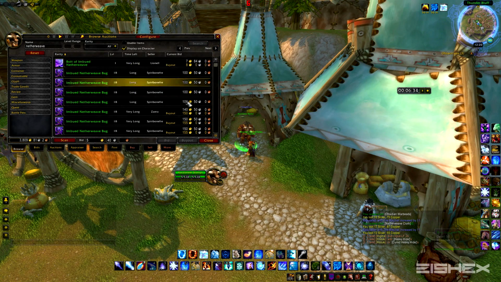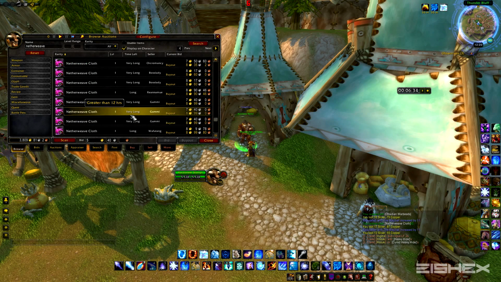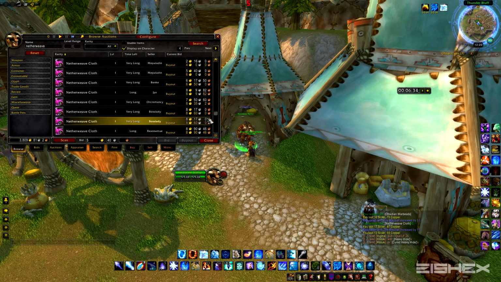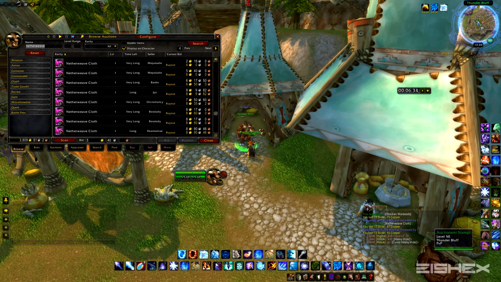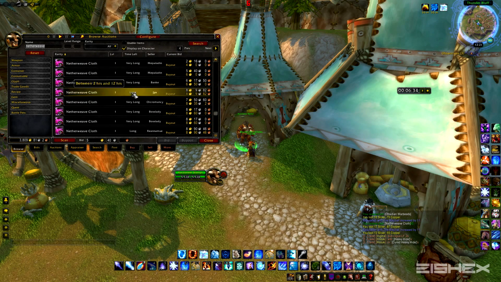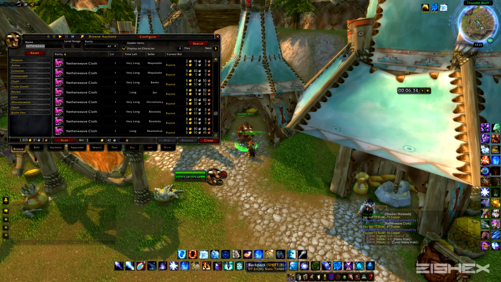But I'm going to be looking for the netherweave bags, which are selling for about 22 gold each right now, and the cloth is selling for about 8 gold. Like I said, on Darkspear the prices were a little bit different. I think there was like 20 gold for a stack of cloth and about 35 gold for a bag. So it's going to be pretty much the same profits no matter what, unless your server is way out of whack. But I'm going to go ahead and buy out a bunch of cloth here, and we'll see how much gold we can make in the short time.